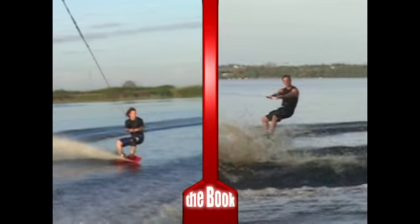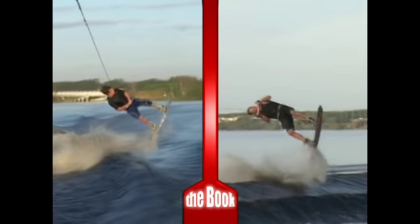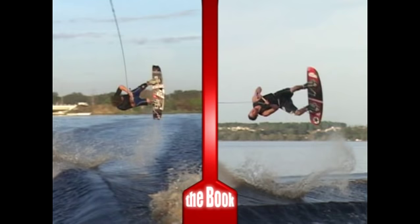Another bad habit when people try the back roll is they'll edge in tall. When they leave the wake, they'll tuck into the trick. You actually want to stand taller throughout the whole rotation of this trick. That's how the trick works best, a nice tall rotation.